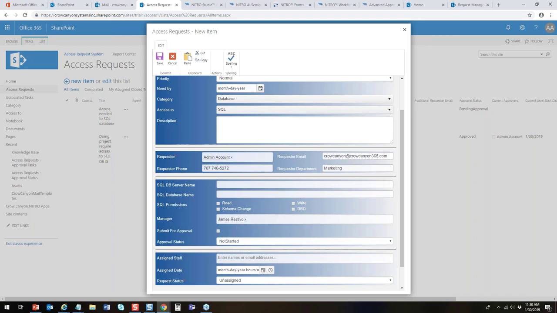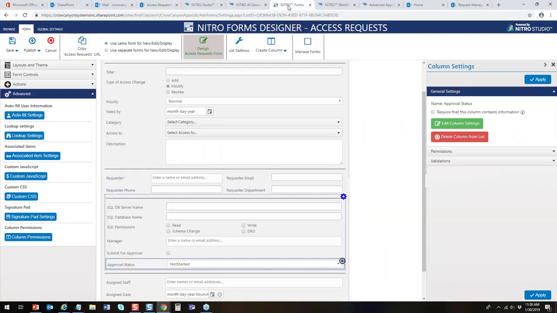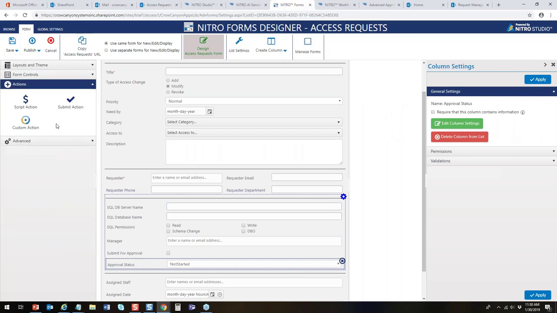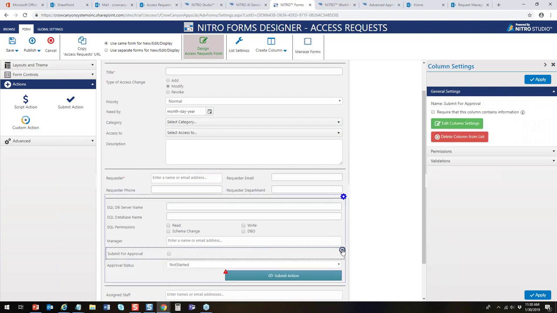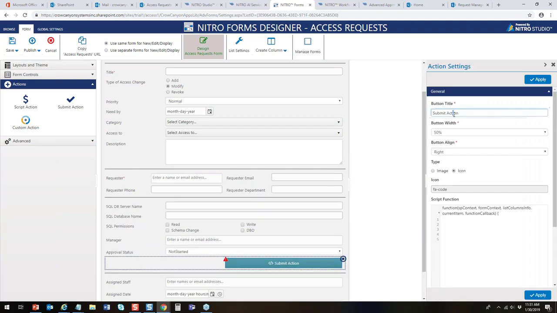We can make that a little nicer for the user by doing a few other changes to the form. And here we go with the form over here. And we're going to put a button on now. We have all these button possibilities here. We'll put a submit button here, and we'll take off the submit for approval, and we go to the submit button, and we say, okay, submit. Guess what? Submit for approval, right? Submit for approval. And we can make the button different widths if we want. And we could put different images or icons on it. But most of all, yeah, I've got to put the script in. Most important, there's some functionality of that.